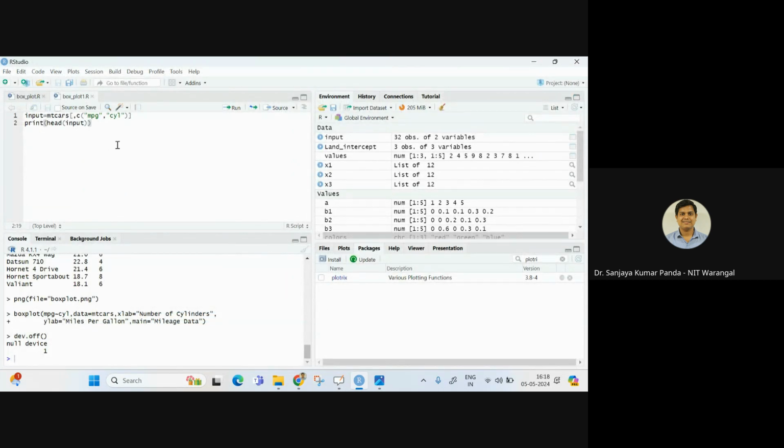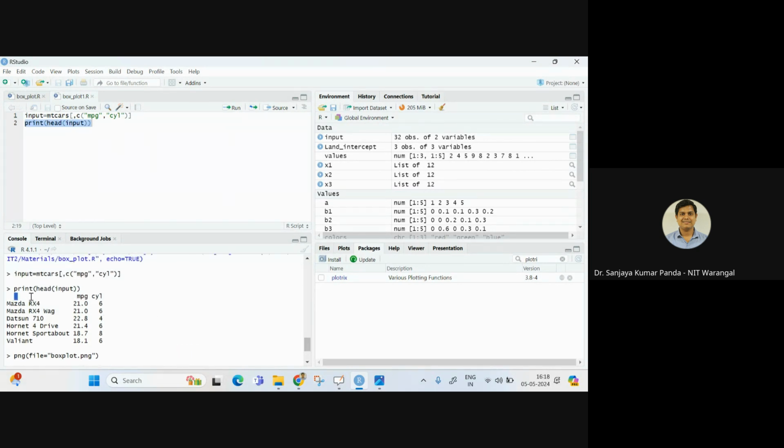I am taking the mtcars data set, and if you want to see the first 6 rows, which I have displayed here, you can see it, right? Then I am creating a chart file with the png function, that is file is equal to any name you can give. I am giving the name as boxplot with, let's say, notch, dot png or jpg, anything you want.